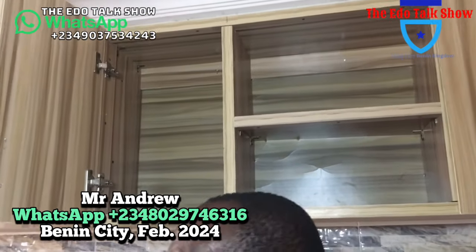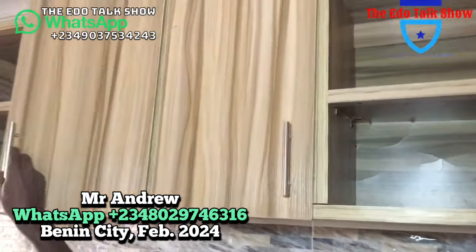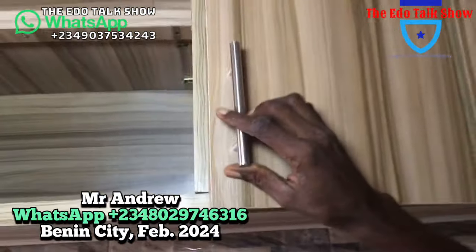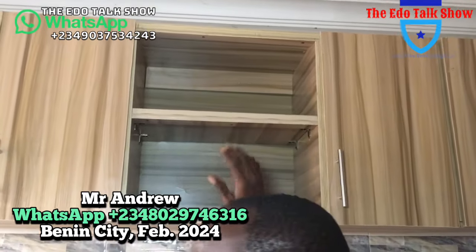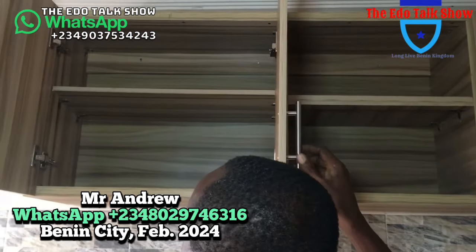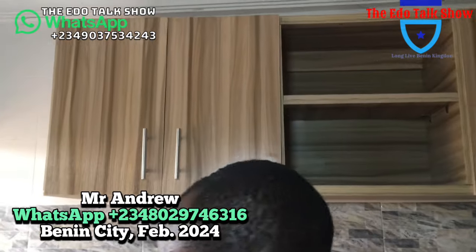This place opens like this — in case you get anything longer, like granite or anything, when you go for sure, you put it out for this place. This place is still long. The same thing is for the TV. After that you still lock like this. This place is open in case you want to put anything — maybe kitchen features — they put here, so no need to open or lock that one. This place has two doors.